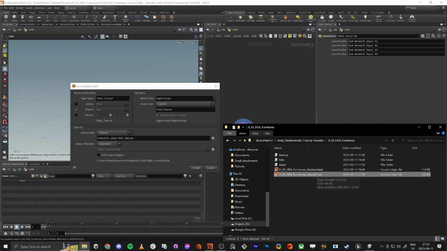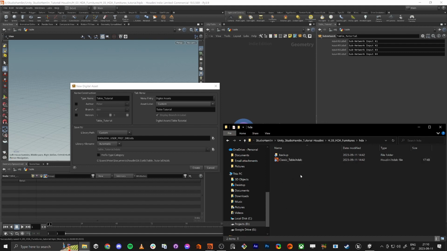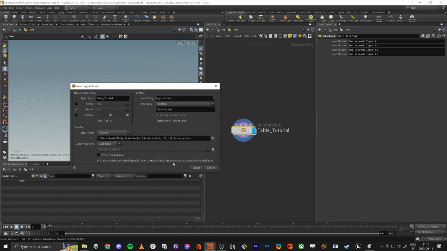This is the file that we have opened here, right? And this new digital asset, I'm going to save it in this subfolder Houdini Digital Asset. So I need to copy this path, put it here, and it should be as I want it, create.